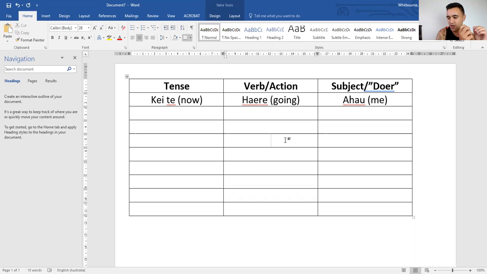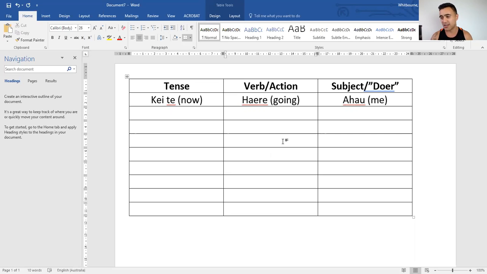So you've got to say when something's happening in the tense, what that thing is that is actually happening, and then the subject. Now, the subject is really diverse. The subject probably has, I would say, even 10 times as many words that you could put in there as the verbs do. A subject is me. A subject is you. A subject is him. A subject is my dog. A subject is his dog. A subject is his friend's parents, his dog's, his auntie's cousin's nephew's niece, his teacher's first cousin's fiance. These are all subjects. These are all things that can go in there.